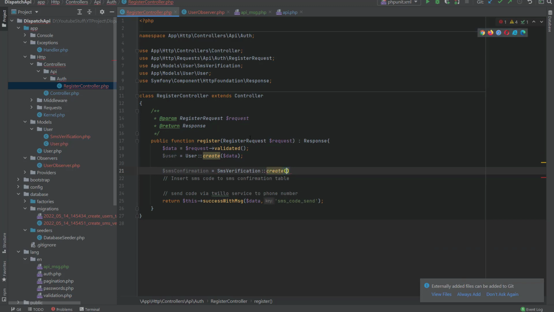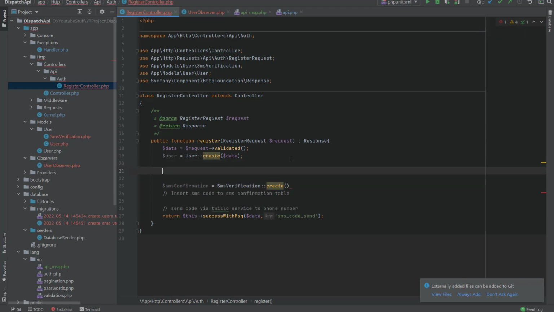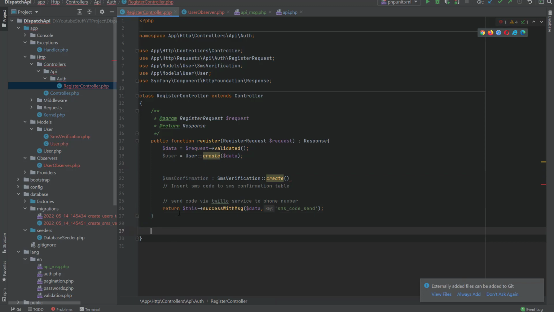This one I'm going to create a code. Let's say public function generate unique code as my code.